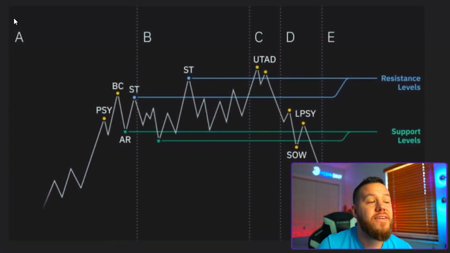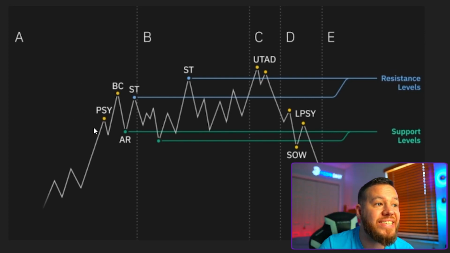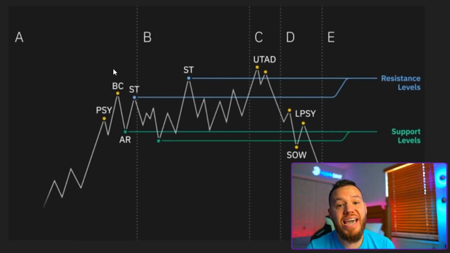The distribution schematics works in the opposite way of the accumulation schematic, but with slightly different terminology. The first phase, phase A here, starts when an established uptrend starts to slow down due to decreasing demand. The preliminary supply suggests that the selling force is showing up, although still not strong enough to stop the upward movement. The buying climax here is then formed by an intense buying activity. This is usually caused by inexperienced traders that buy out of emotion, or as we like to call it, FOMO.